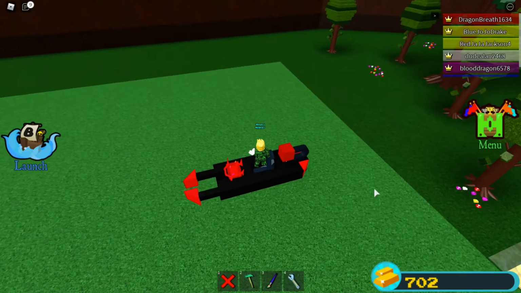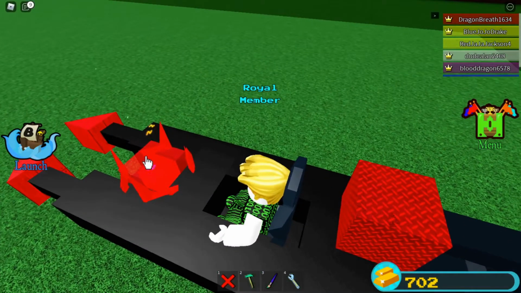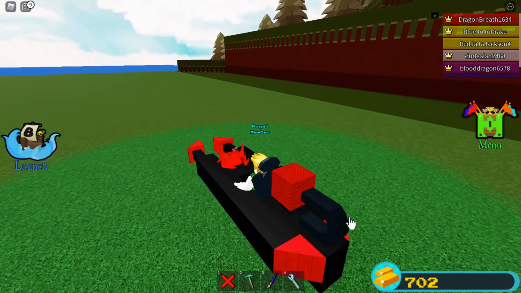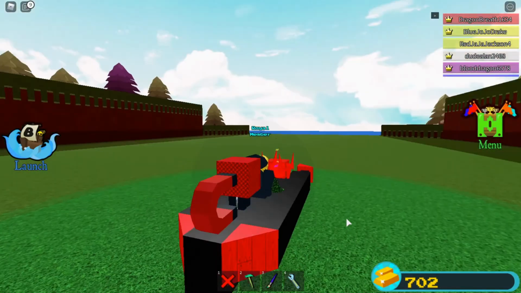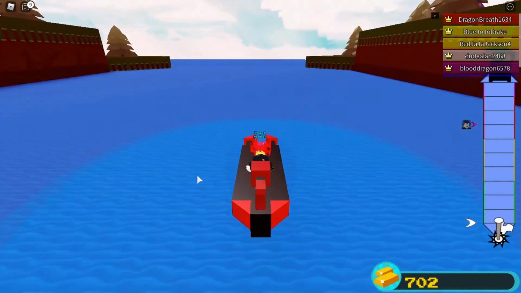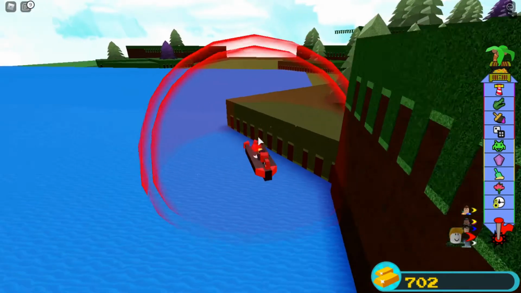Okay, now to operate it, what you're going to do is turn the force field on first, and then the magnet, of course, if you did get a magnet. Then you're going to launch the boat, and then it's ready.